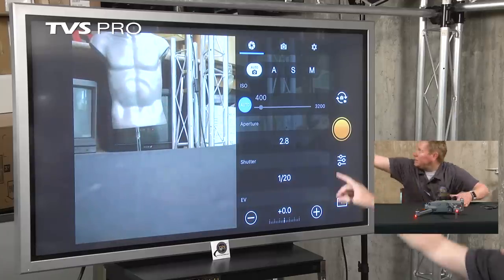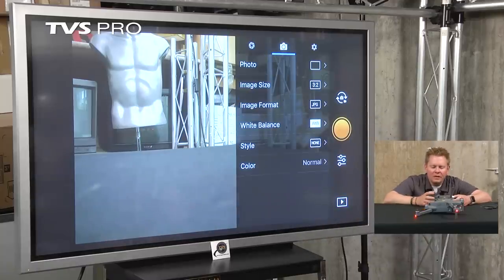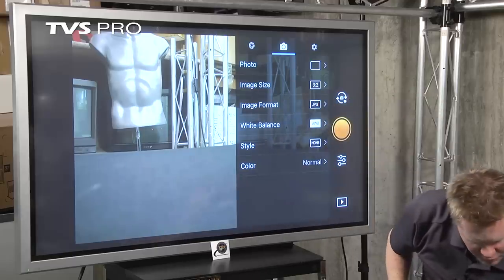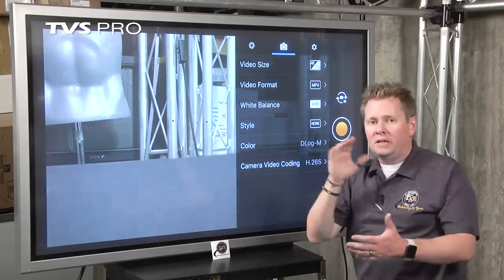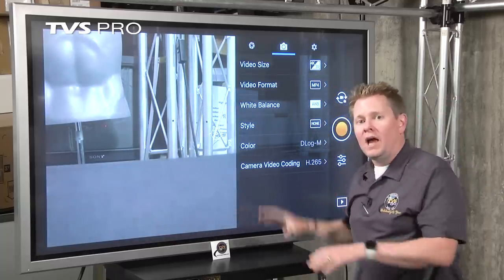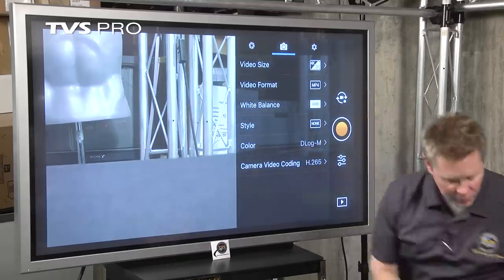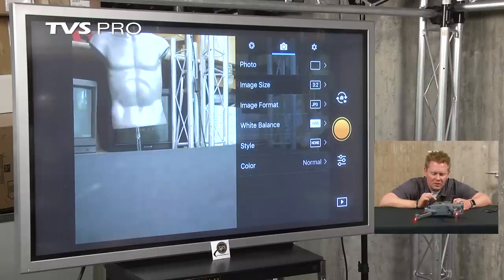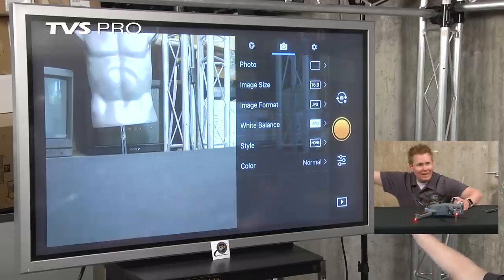Now as I go to the right here on this portion, it is going to show me options of stills because I'm in the stills. Watch what happens if I switch to video. Now I have video options. So if you're wondering, oh, I need to change from 2.7K to 4K, and you go into here and you're, oh, I'm not in video mode, I'm in stills mode. So you've got to touch that. And there it is. So now I've got my stills. I'm gonna go to a 16:9. Now I don't have those brackets that I had before.